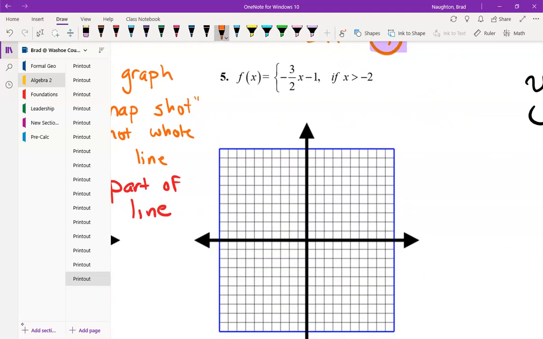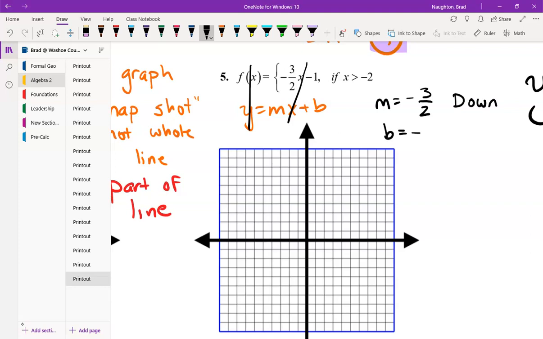All right. So I'm going to go y is equal to mx plus b. Cross out my x's. My m is a negative 3 over 2, which means that this is going to go down as we go from left to right. And my b is a negative 1. That's fun. That was negative 1 in both examples. So start here at negative 1, down 3 over 2, down 3 over 2, down 3 over 2, and then the same backwards. Because we want to fill up the entire screen. And then we'll do some erasing.